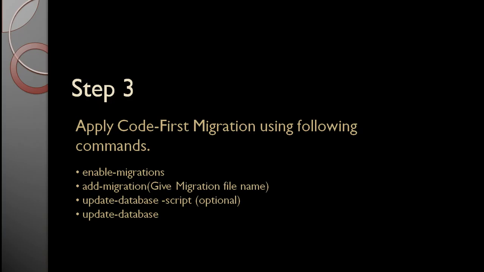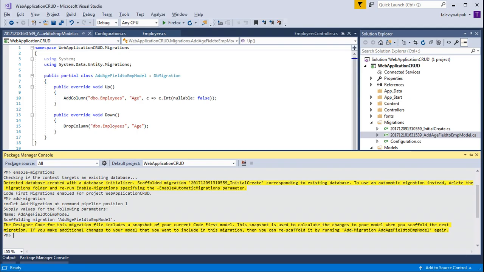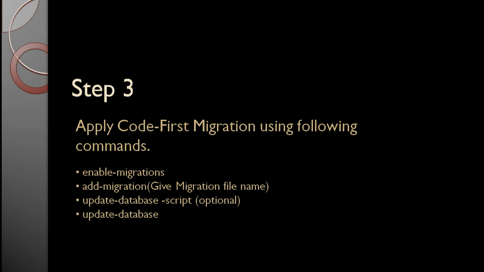We need to use this command when our published project and database are on another machine, like a server machine, and we are not going to execute all these commands on that machine. We just need to take this migration script and execute that script on that server machine, and that's it for the migration.